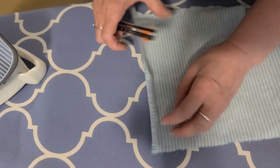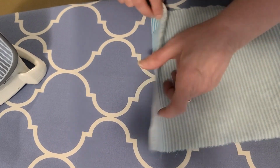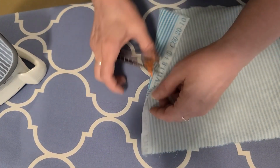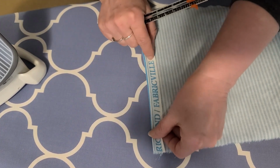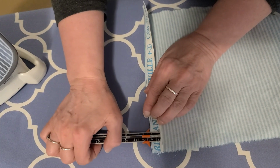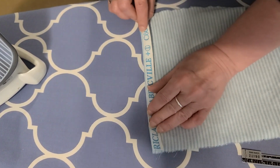Now this one, you can see here it's got this selvage. It doesn't look striped, and it's slightly wider than, well, it's not, it's okay. If it's a little wider than 1.5 centimeters, you could fold this just slightly wider, but it actually is going to be all right. So I'll just do the 1.5.